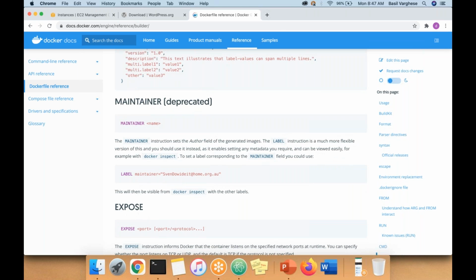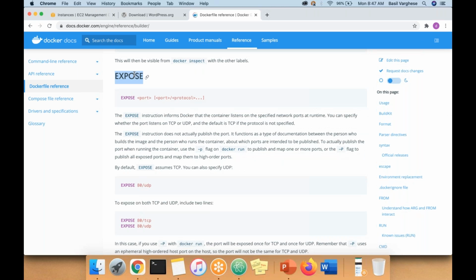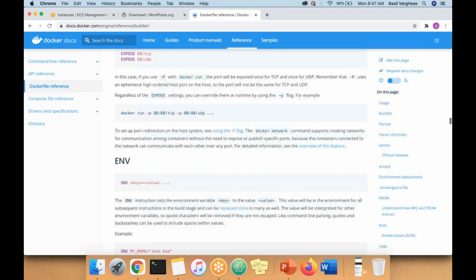Even MAINTAINER, you can mention who is the maintainer of this Dockerfile, the mail ID of the person you can give. Again, we don't use it. This is also a read-only variable. Which port does the container listen on? In our case, it listens on 80. So we can mention EXPOSE 80, but it's a read-only variable. Adding this variable doesn't make any change to your Docker image. It is only for information purposes.